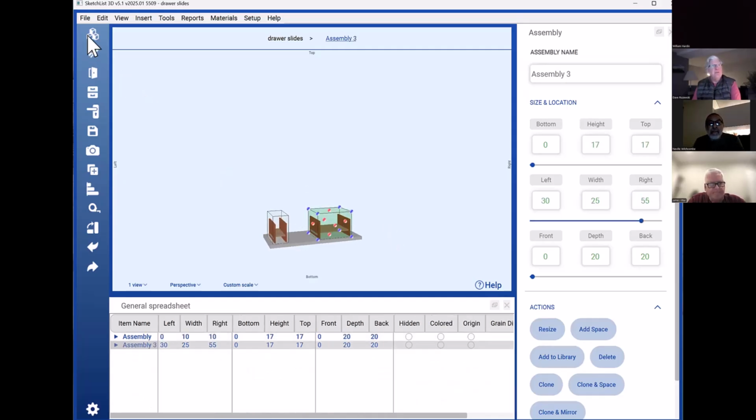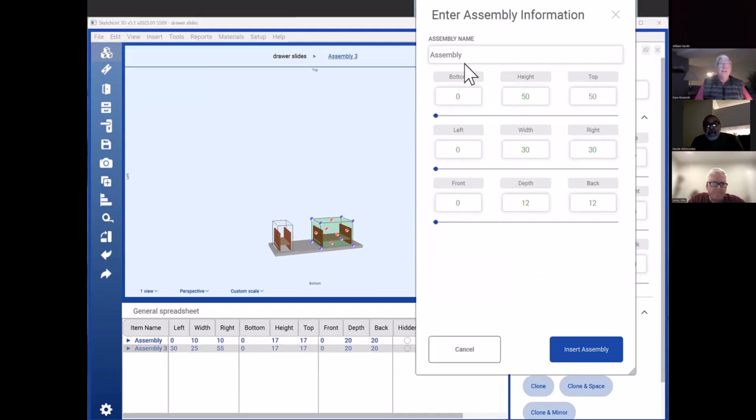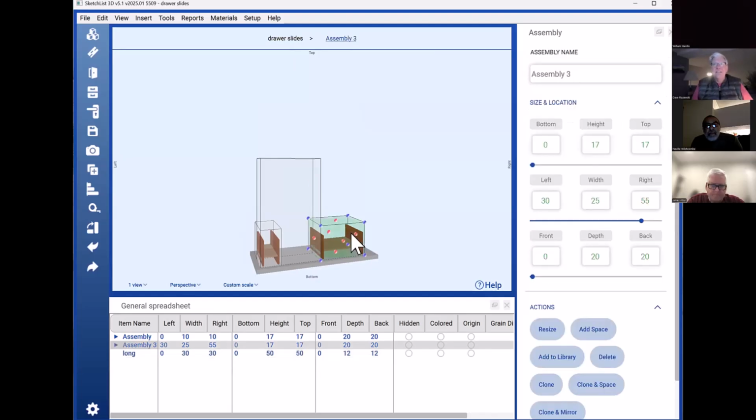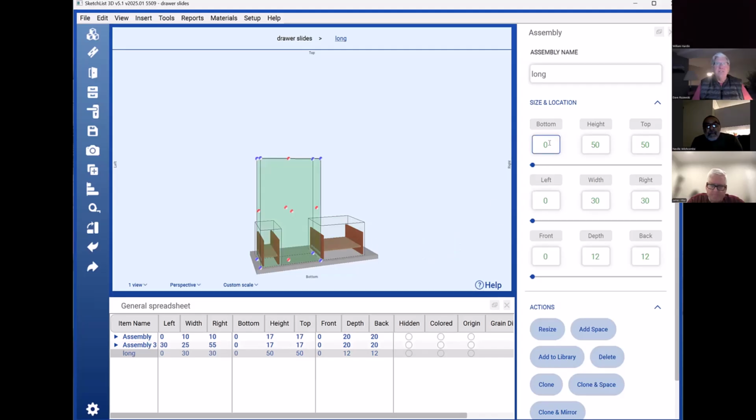So what I would do is I would go in and I would put an assembly in, right? Just call it long. And I'm just putting it there like that. If I come back here, the top of that is 17. So the bottom of this, and this is one you could probably do better in the spreadsheet, is 17.